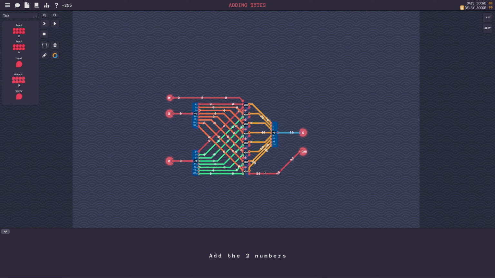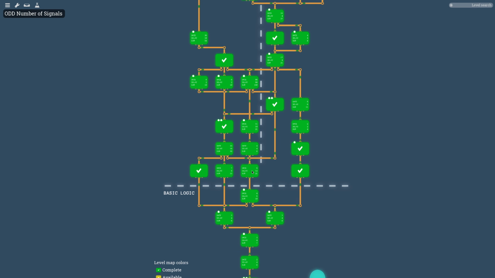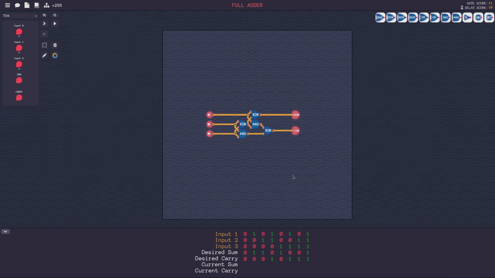Before I really dig into this one, I think it would make sense to start by actually examining the small adder itself. Maybe there is some improvement I could make in there. Now I doubt I can reduce this to, what would I need it to be? It needed to be 4, right? I would need to reduce this from 10 to 4 delay in order to just keep my byte adder the same, but reach the achievement, complete the achievement. I don't think I can do that, but still, even a small reduction, maybe from 10 to 8 or to 6 would be great. Even a small reduction could potentially help me. So I think I'm gonna go back to the full adder and take a look at this one.